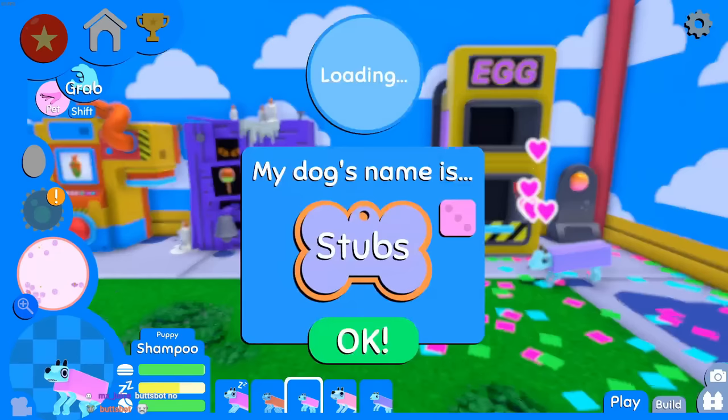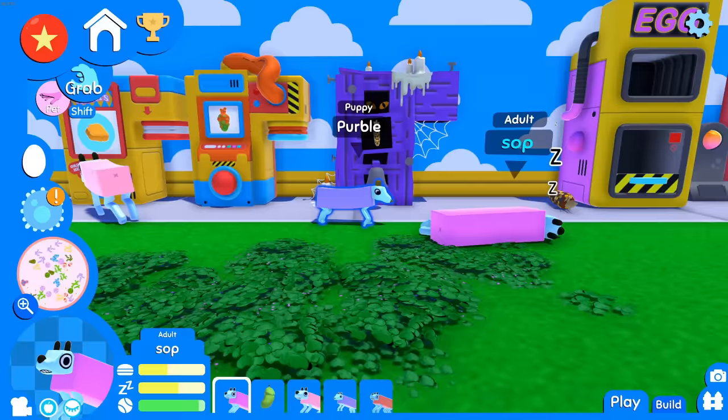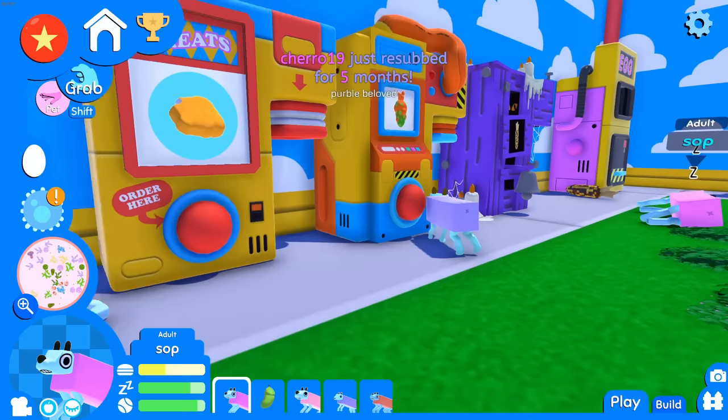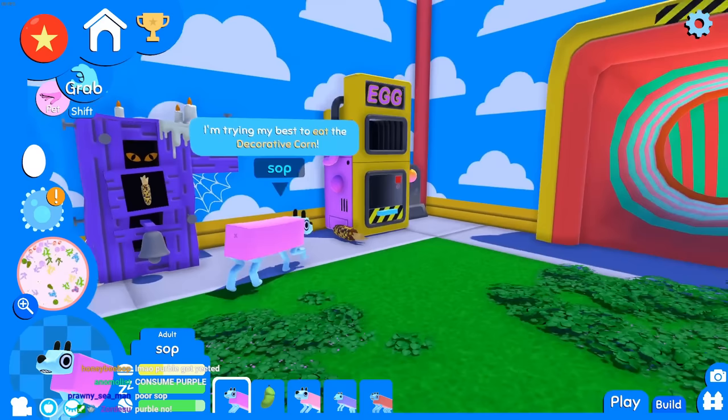Stubbs. So this is the weird deer looking guy. Purple. They're gonna lose their purple, aren't they? What's Purple doing? Purple, don't harass Sop. Purple! Bad Purple! Wow! Sop's sleeping and Purple's biting his toes. Purple? And he's running away now. You're a little rascal, aren't you?